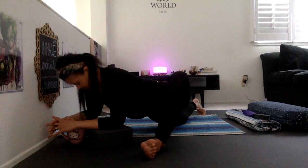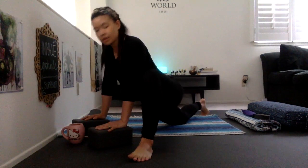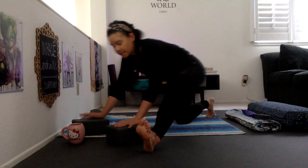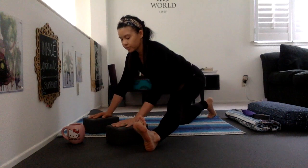Okay, let's bring that hand back onto your block. And again, if you don't need your block for the second part, you don't need to. If you do, you can keep on it or set it aside. Now I'm going to start to flex my left foot. I do this because it helps me pull my hips back a little bit more, adjusting my blocks or hands as needed. I'm going to start to straighten my left leg, work on the lower body first. And then very gently start to bend my elbows and start to round into my spine.